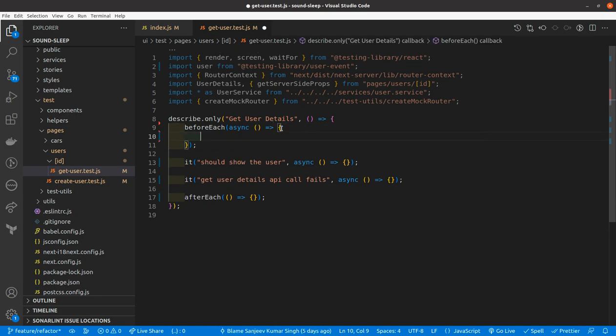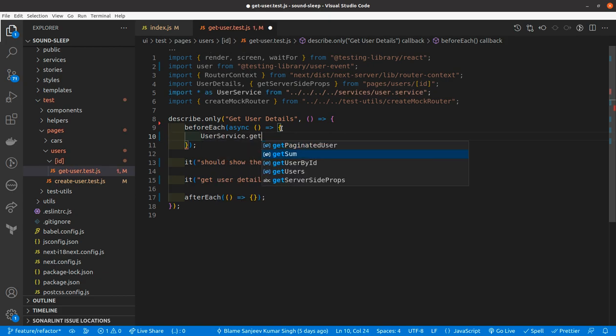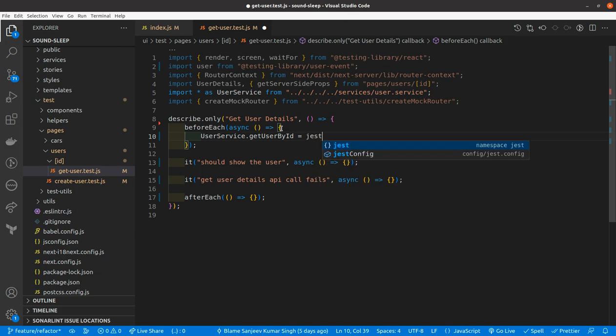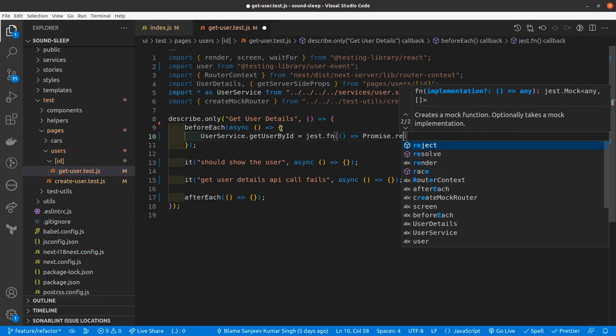Before rendering the page to document.body, we need to get the props so that we can pass the props to the user details page. For this we need to mock the getUserById function using jest.fn, using Promise.resolve.